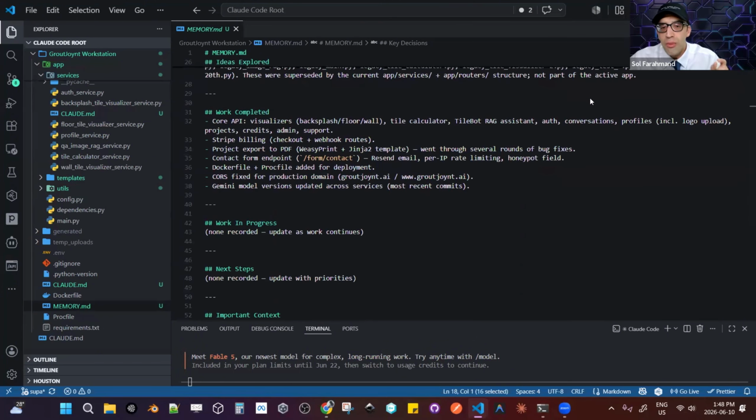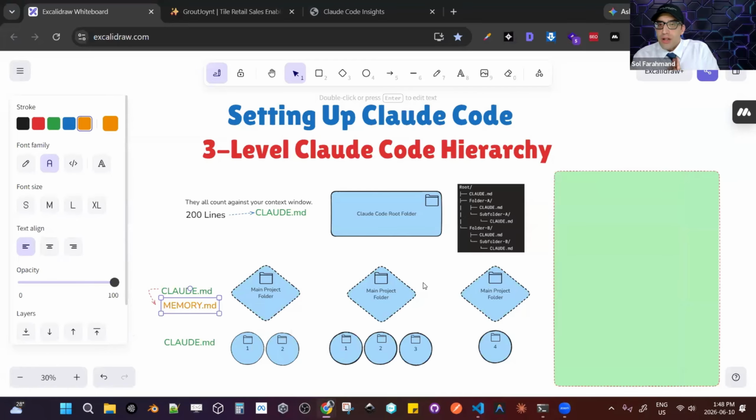I want to quickly mention that Claude also has something called auto memory, which can do this kind of for you, but it has its own way of doing it. I prefer for you to make your own memory file, and you want to remember the things that you want to remember. Everyone's going to have different things.